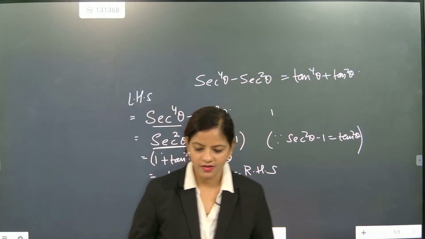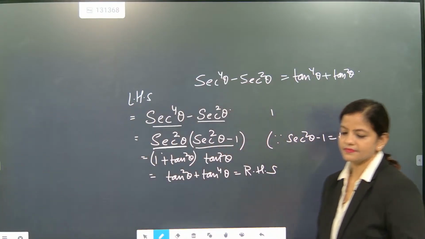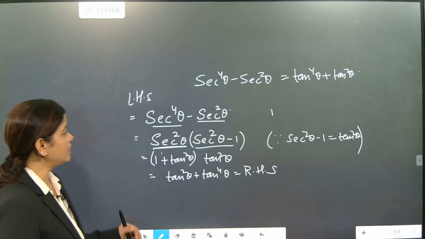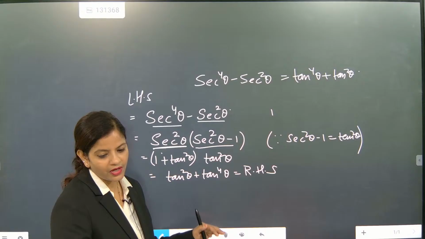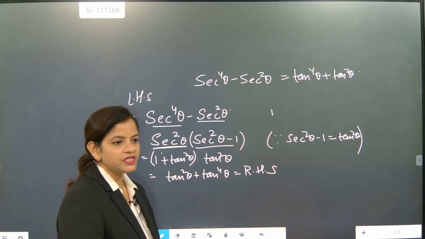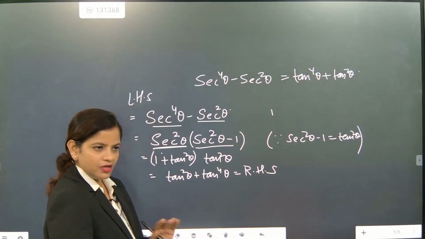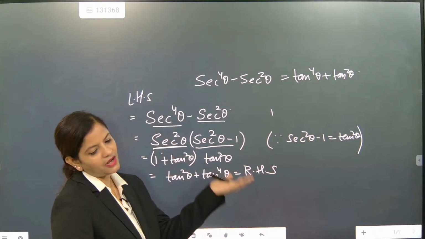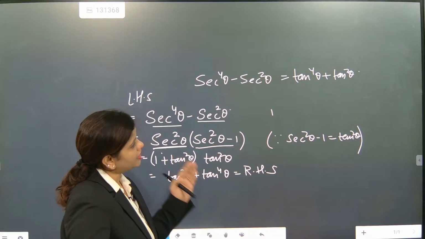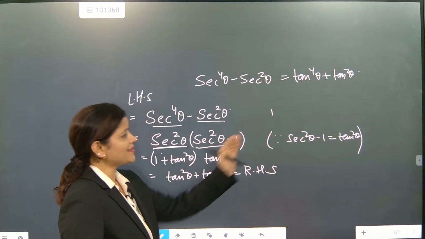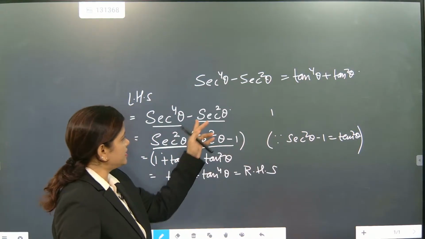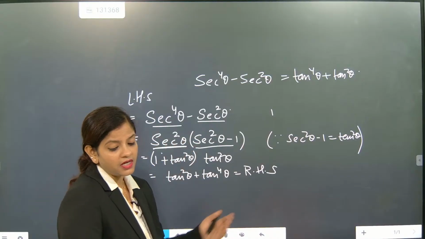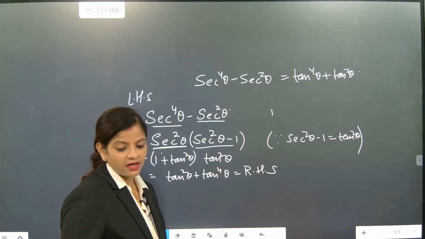That's it. It is a 2 line question, so why should we waste that much time? Here there is only one task: if you use the identity formula very nicely, you will not get stuck. Understood or not? Whenever you take any step, write an indication that you have done it. Taking secant square common is no need to write, but after that, what format? Because secant square theta is converted.